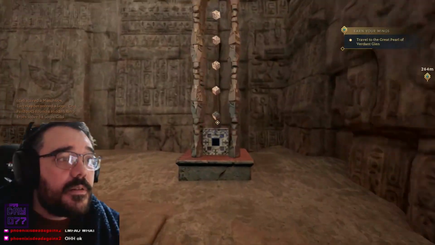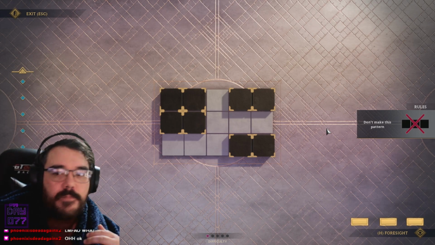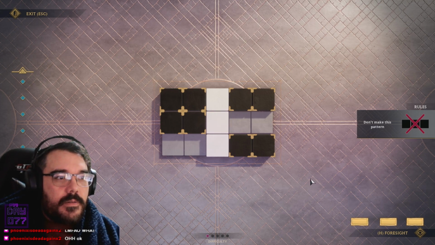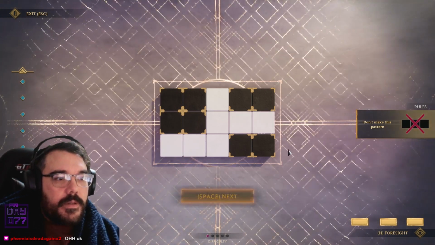What's this? Do not make this pattern. Right, let's get used to the colors. Left click is black, so that has to be white. That has to be white. That has to be white. Doesn't really matter, does it? That has to be white. That has to be white. Okay.